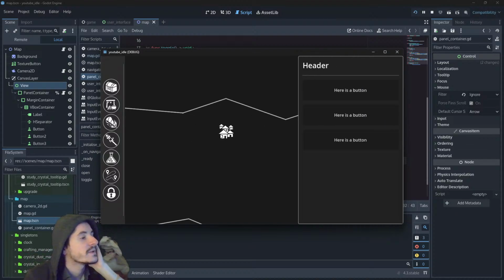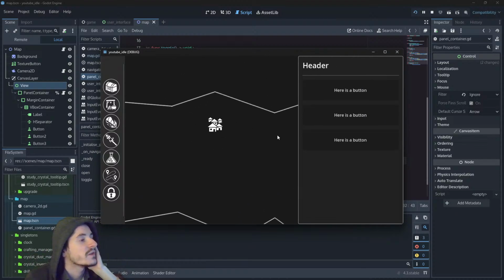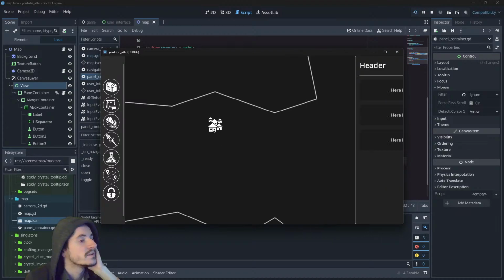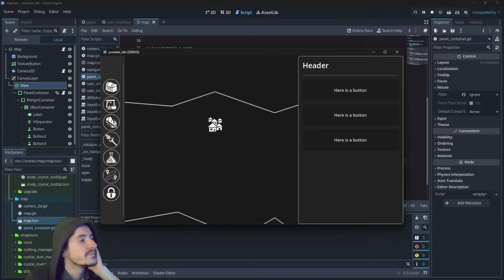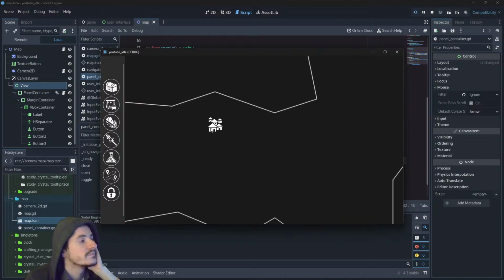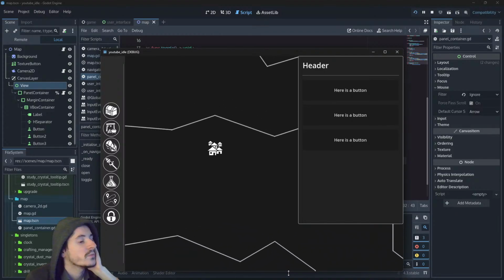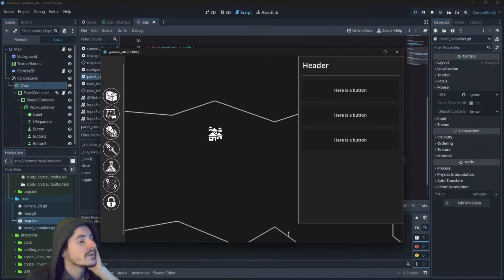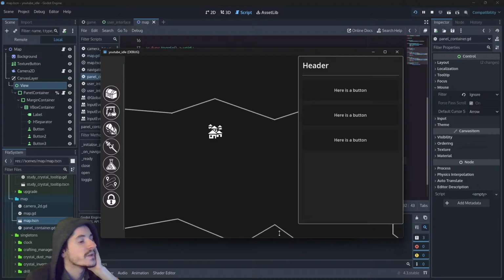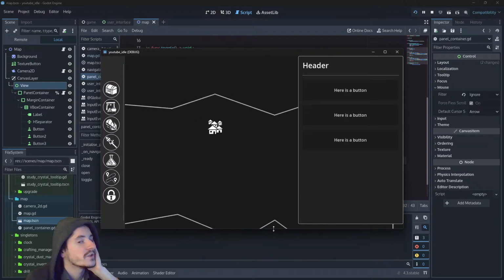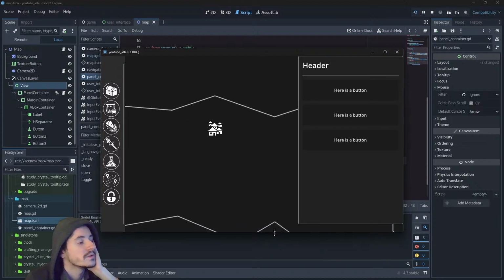Well, we can close this by clicking on something, but if we click in a void, that should close it. That's the problem. Which is easily fixed though.